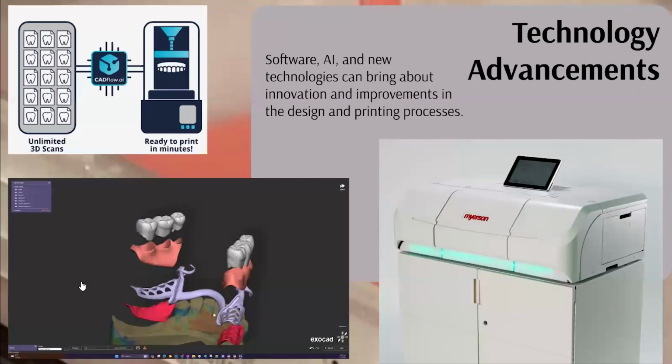All right, so equipment. This is pretty cool. I love watching all this stuff happen. And AI, and I'll talk about a couple of different AI companies in a second, but we can take that intraoral scan from a dentist and immediately go to our AI account, and in less than 2 minutes, sometimes the model file is back and ready for printing. And there are some systems now that are actually loading them into our printer software right away. That's the process of automation. That really helps us, so take a good look at that. That's a pretty inexpensive way to integrate automation into your lab. It's just a service, a machine somewhere that's figuring out how to make this model from the scan and sending you back the STL ready to throw in the printer.